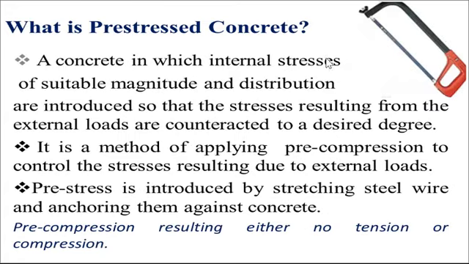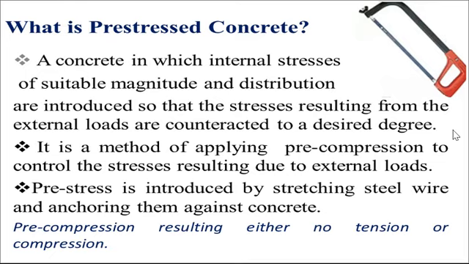Now, the third material, that is prestress. What is prestress? A concrete in which internal stresses of suitable magnitude and distribution are introduced so that the stresses resulting from the external loads are counteracted to a desired degree. Then it is called prestressed concrete. That means application of stress before application of load. That's why it is called prestress.